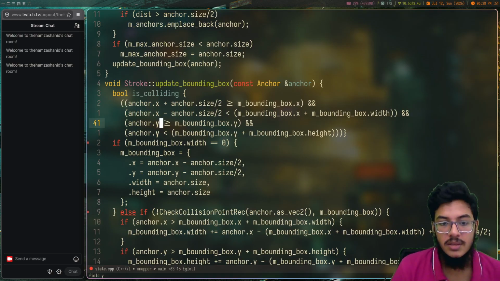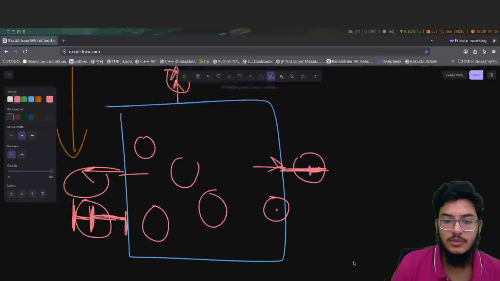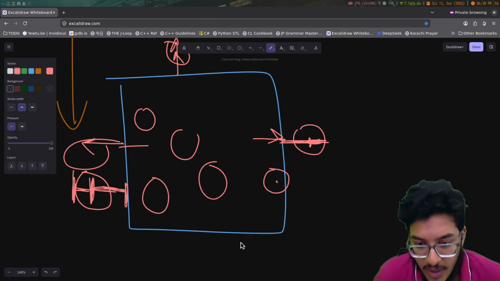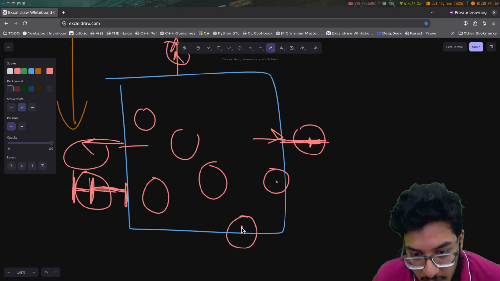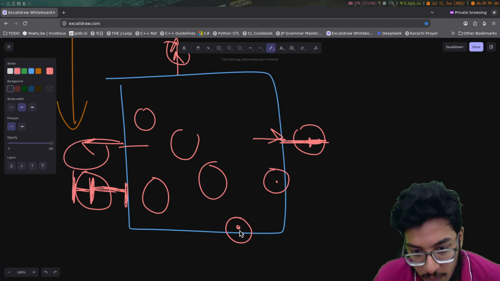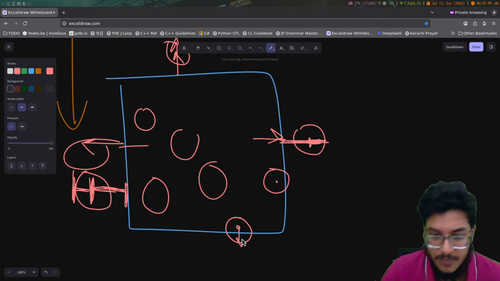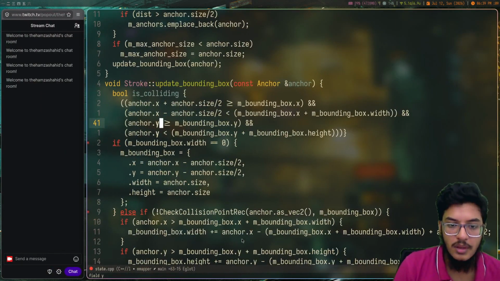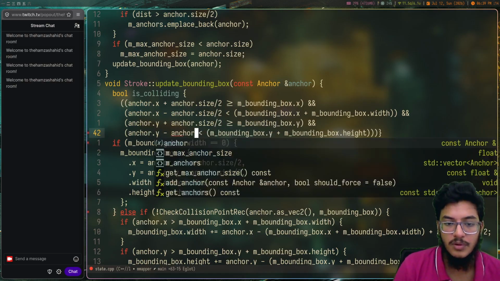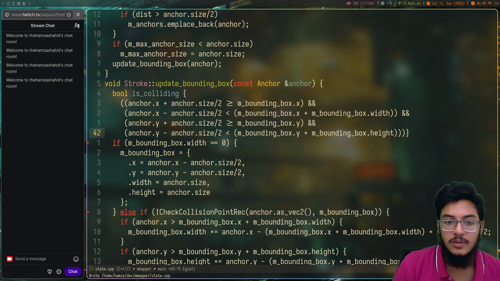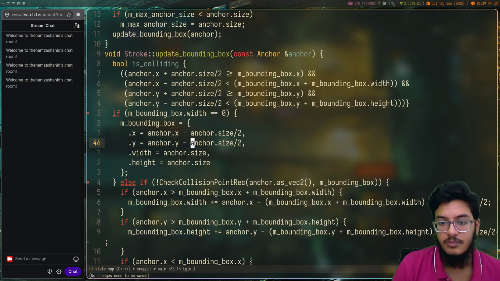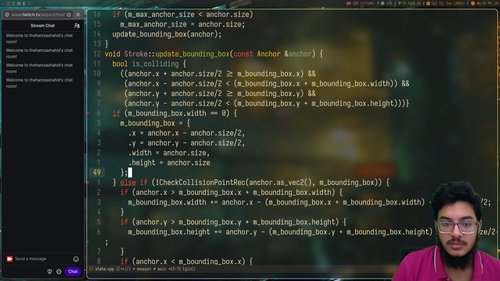And when we're checking if anchor.y is greater than or equal to, we need to check anchor.y plus anchor.size divided by 2, and the opposite for when we're on top. We can't really do much with that. So that's is colliding.